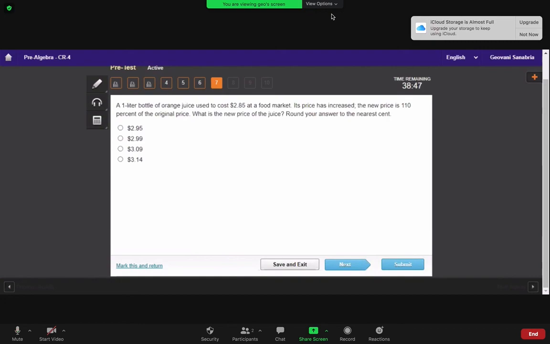110% of the original price. So same. Well, these ones are pretty easy. Yeah, same exact idea. I feel like they just throw decimals in there because now the numbers are unrecognizable when you get an answer. You're like, should I have a decimal? Should I not have a decimal? I think that's why they put all the weird decimals in there. Okay. So I got 315, so it should be 314, right? Yep, round it off. Not too bad.